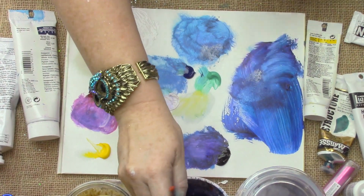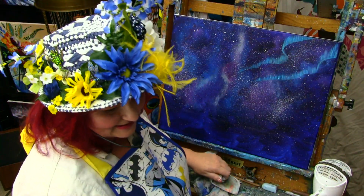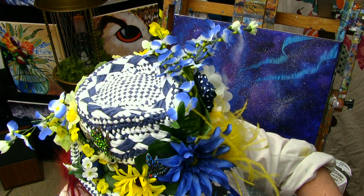And obviously I put out way more paint than I needed. And that's what we mean, way more paint than is needed. But at least you can see what's going on. Though the black, I'm probably going to need quite a lot of.